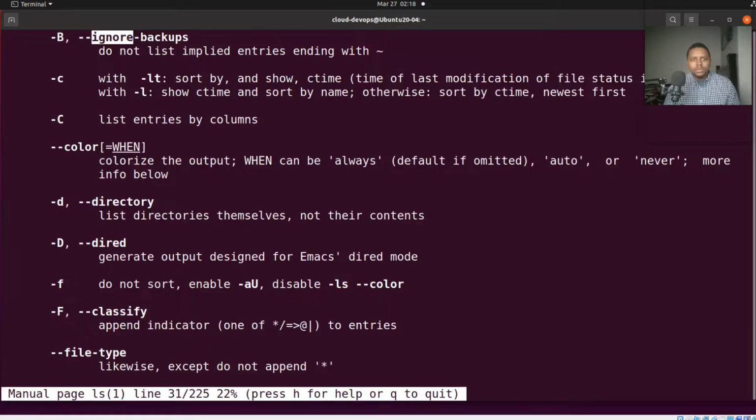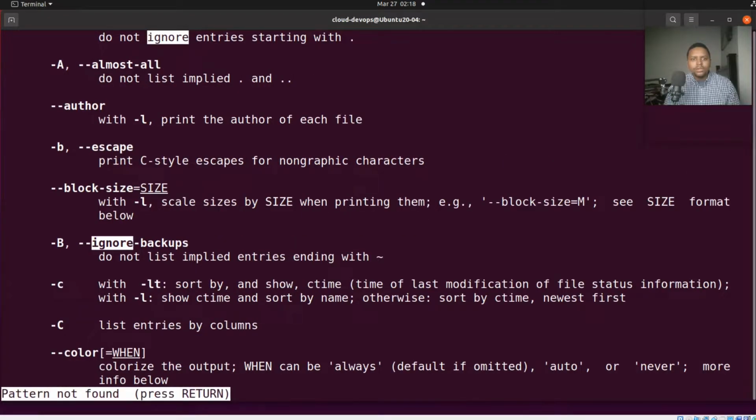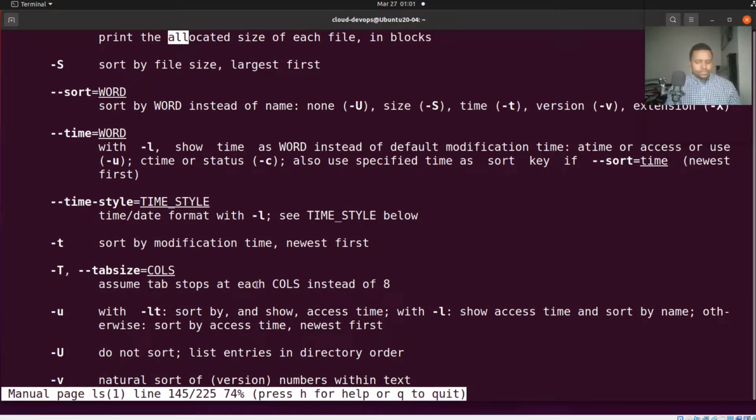It's going to show you the next one, and the next, and the next, and that's how you search backward if you are at the very bottom and you want to go backward, starting from the bottom going back up. Okay, and again, if you want to quit, get out of the man pages, you want to press Q as in Quebec. And if you want to get more help on man pages, you want to press the letter H as in hotel. See, it's even displayed down here for you. So you have H to get some help and Q to quit.